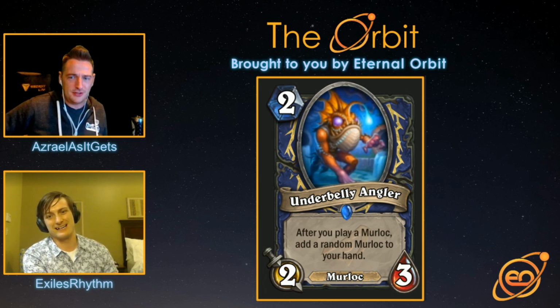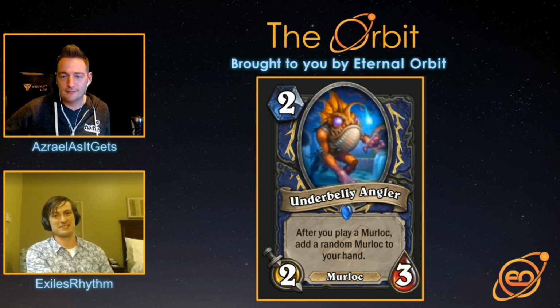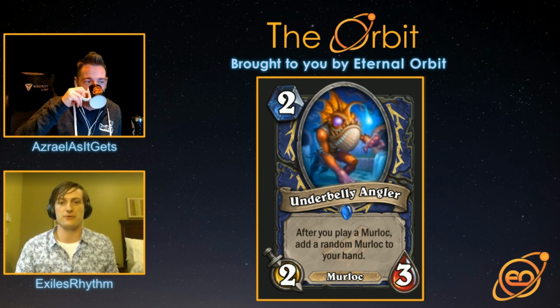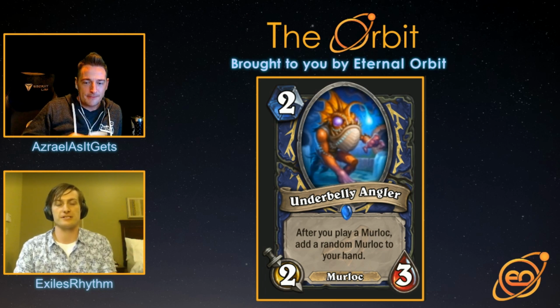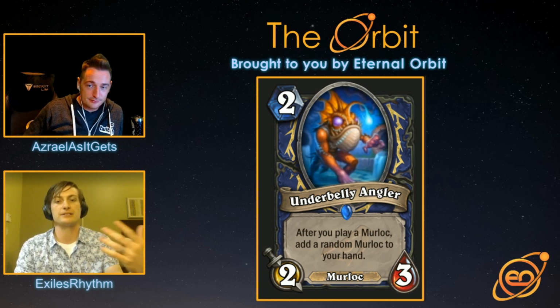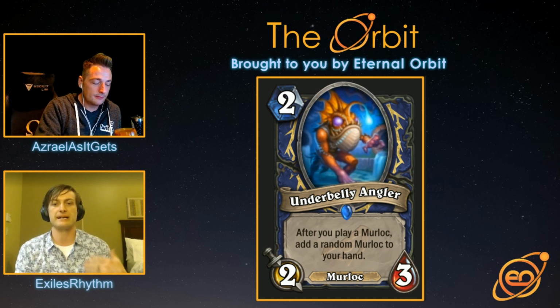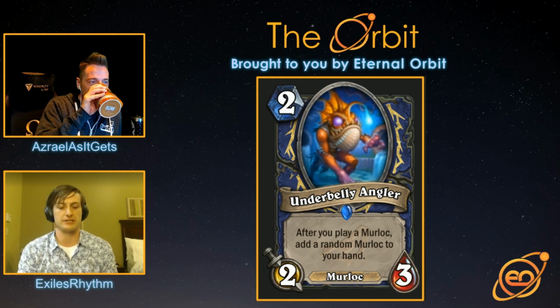Speaking of an actually good Murloc card, do you want to handle this one? Because you got kind of one last time. Sure, let's go. So this non-miserable card is a 2-mana 2/3. Underbelly Angler is the next card we're going to cover. It's a 2-mana Shaman Murloc minion with a stat line of 2 attack and 3 health, and it reads, after you play a Murloc, add a random Murloc to your hand.